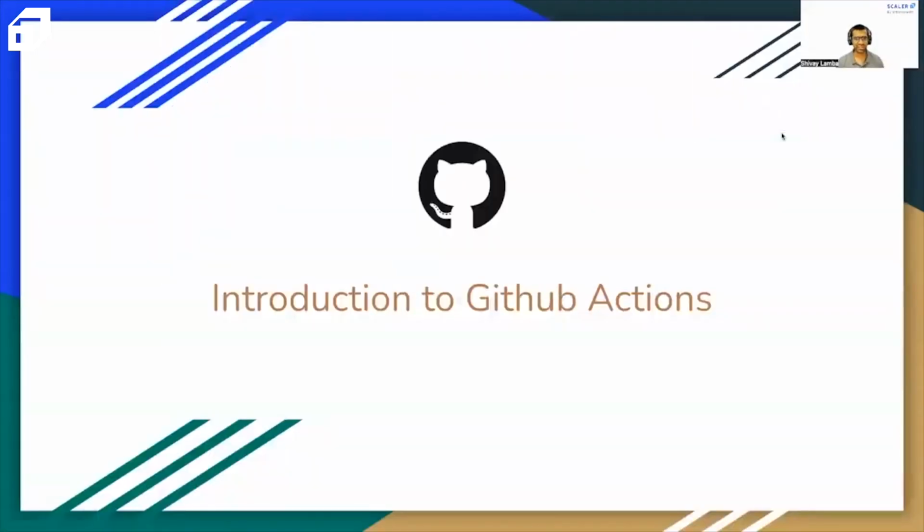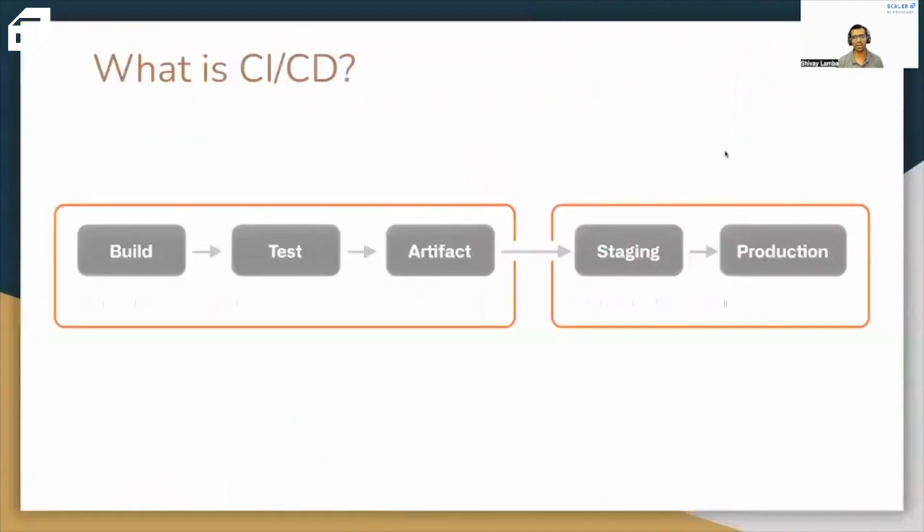So let's get started with what exactly is GitHub Actions. Now, before we move to the world of GitHub Actions, we'll just quickly understand what exactly is CI/CD. Although we have covered continuous integration and continuous deployment in our previous session on what exactly is DevOps, we'll do a basic summary of what CI/CD really is. So CI/CD, as defined, is continuous integration and continuous deployment, and it primarily consists of these 5 different steps. The CI, which is the continuous integration, consists of the steps of building, testing, and artifacting.